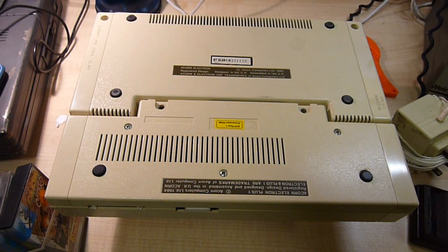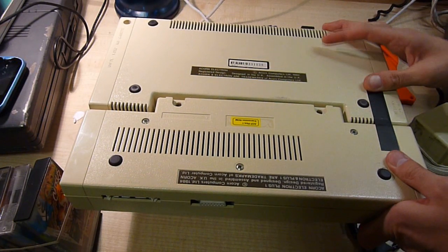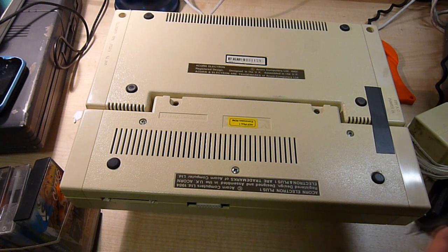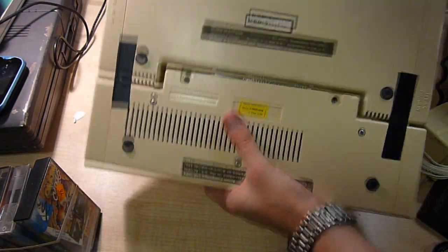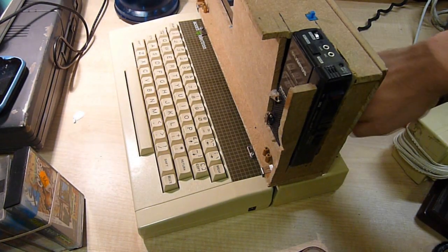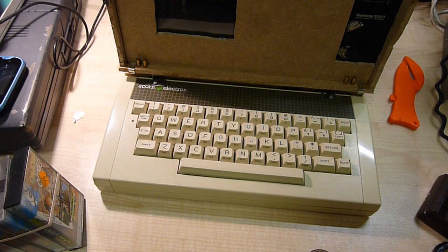Where the hell are my scissors now? There they are. As you can see I'm incredibly organised. Mind you, uni is the first time I've had to organise myself in my entire life - just relied on mum to do it for me. But mum isn't here to organise me, I have to organise myself, which is a great challenge. And now we prepare. And we still have a cartridge slot free - it isn't blocked by the screen. Excellent! I have to see if I can get a disk drive interface that plugs into this. And now we do the initial power-up.